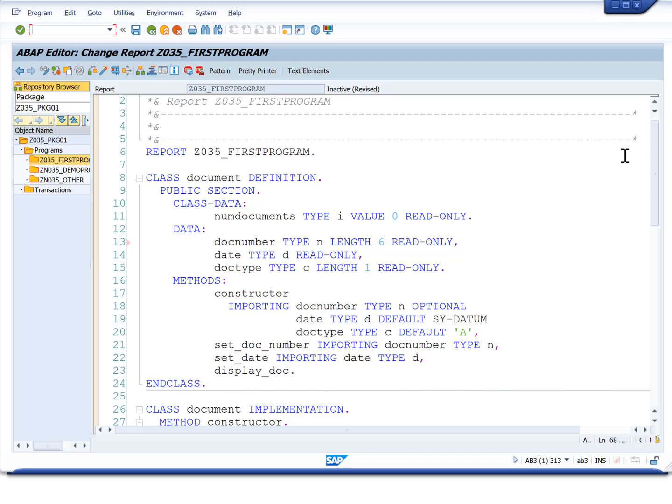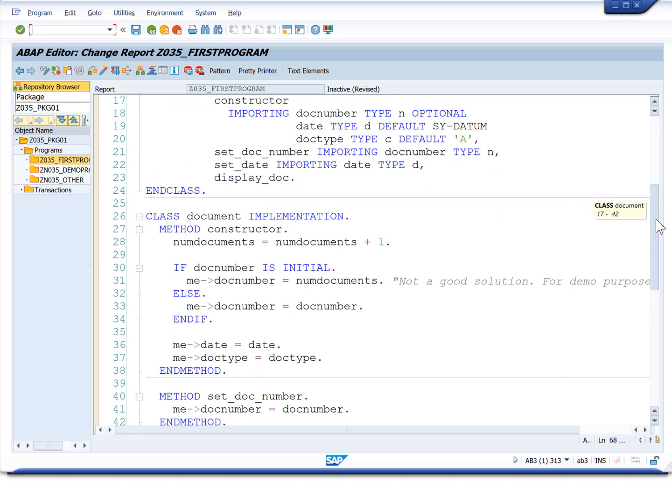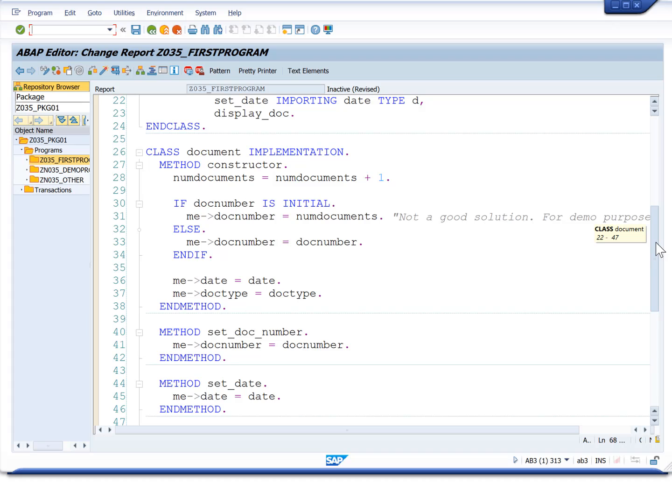So what I do is I look at the existing methods and I ask myself, do any of these need to be redefined? And in this case, we have come to the conclusion that the display doc method needs to be redefined. So how do I do that?